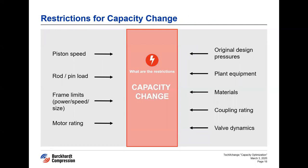The second point is to put all possible solutions against the available limits of the built compressor. The maximum allowable combined rod load — or pin load as we call it at Burkhard Compression — is the most important limit to be considered. Other limits typical to a compressor frame size, such as maximum power or rotating speed, have to be observed too. If capacity is to be increased, the rated motor power and often also coupling rating can be a limiting factor. Operating at higher pressures can challenge the current certified design pressures. Plant equipment such as coolers and separators may need to be checked, and if the gas composition is changed, compatibility to existing materials has to be confirmed. With all restrictions known, the numerous modification options are reduced to a clear scope to be evaluated in the engineering study.